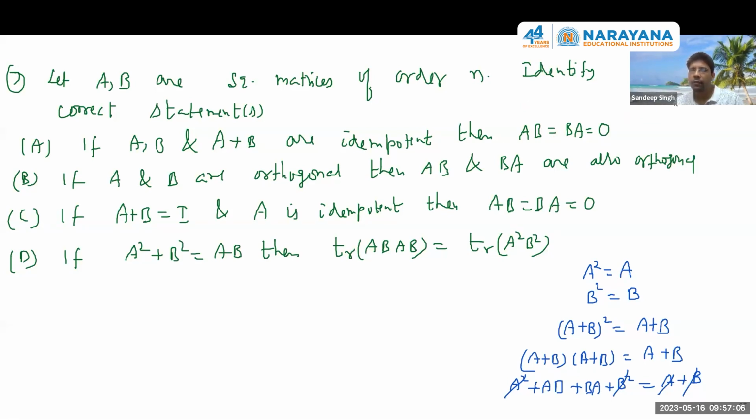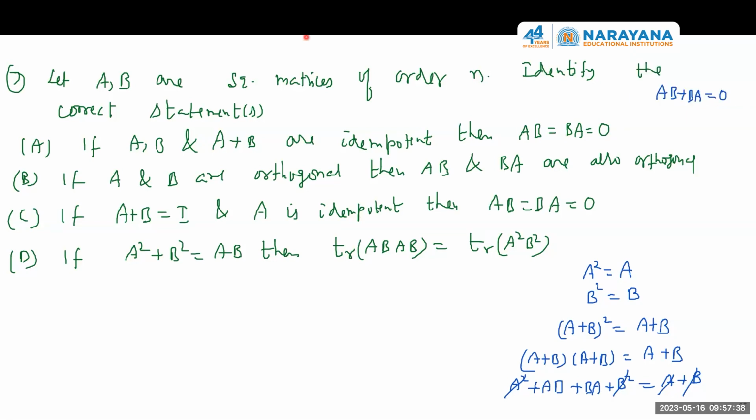We are looking for an example where AB plus BA is null, but AB and BA both are not null. Can we think of that example? Because anyway, we are not getting this result, no? Can we think of an example? That is what we are thinking. Because if you take 0, then obviously this will work. But I and 0 is not ruling out this. If you put I and 0, it is working. I want a counter example.